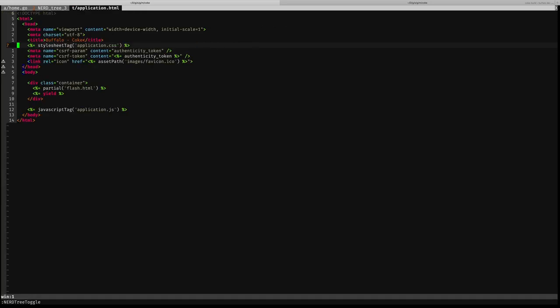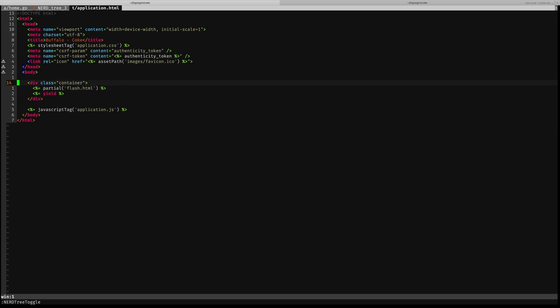Well, the good news is the style sheet tag helper, as well as the JavaScript tag helper, will do the proper inserting of the correct fingerprint for your application. So you can just ask for application.js, and it's going to generate the correct script tag in this case with the correct fingerprinting already set up for you.